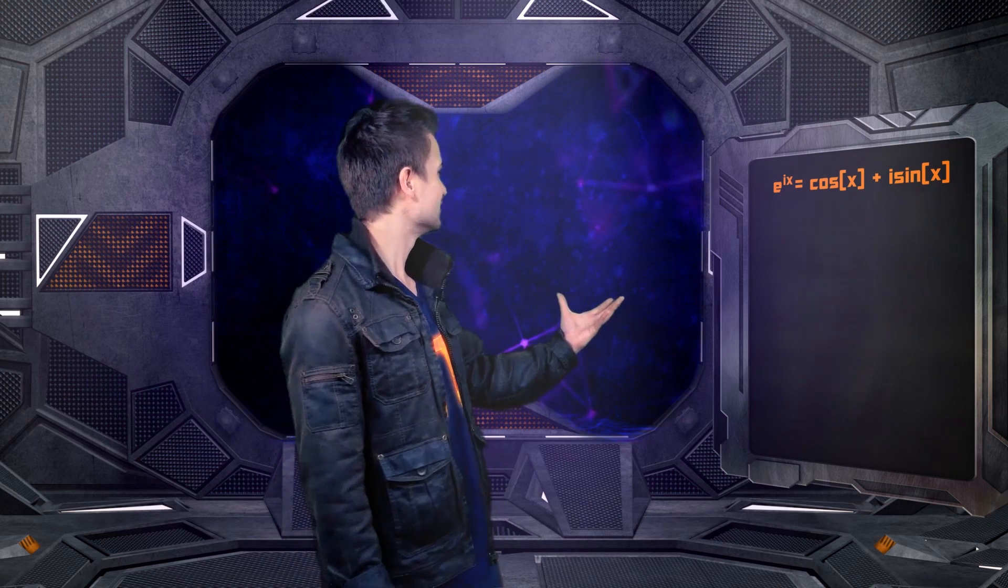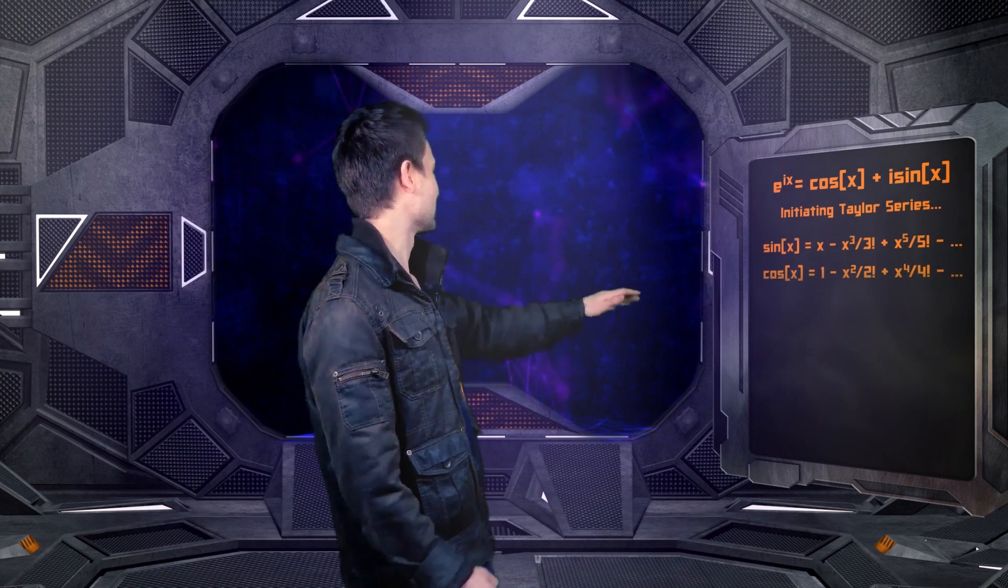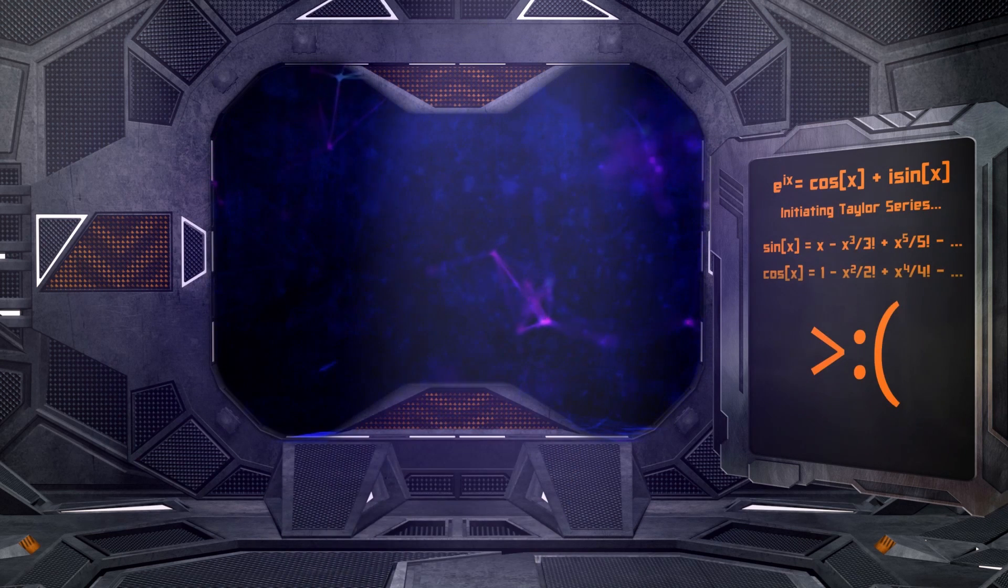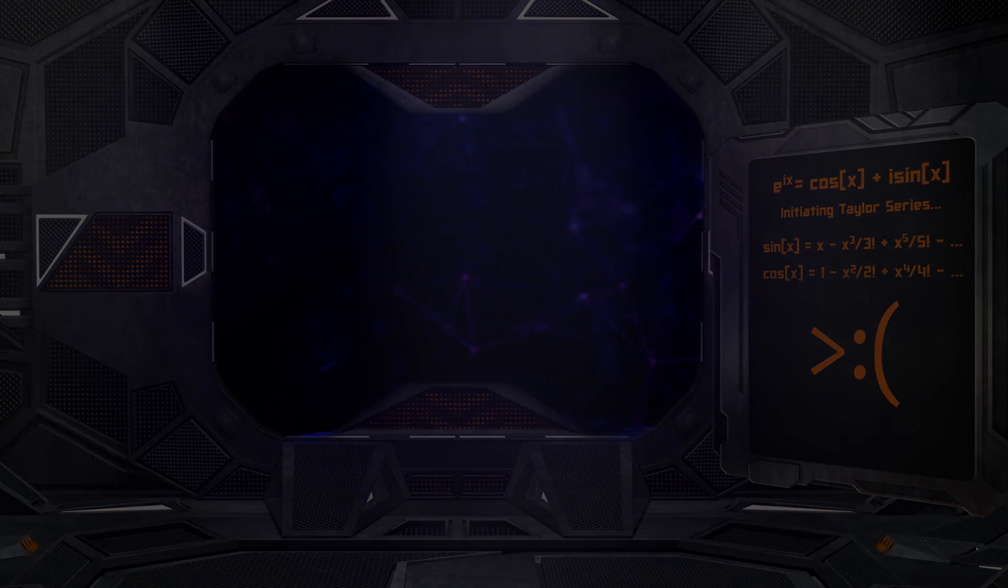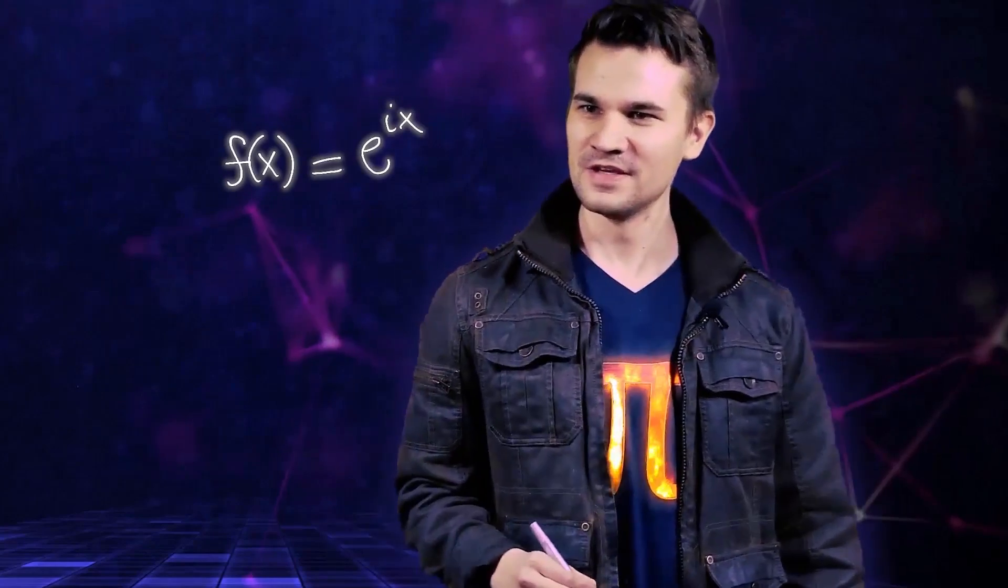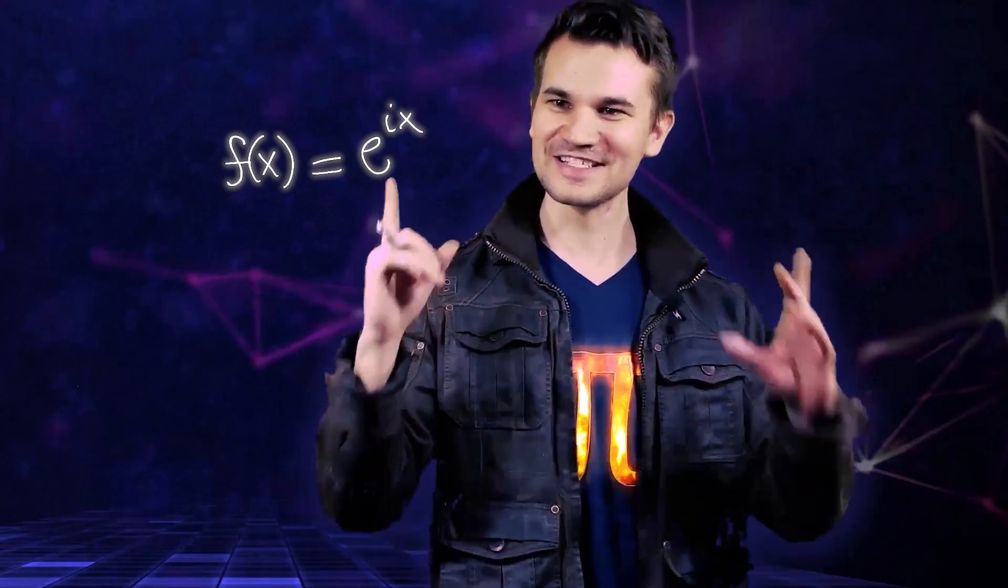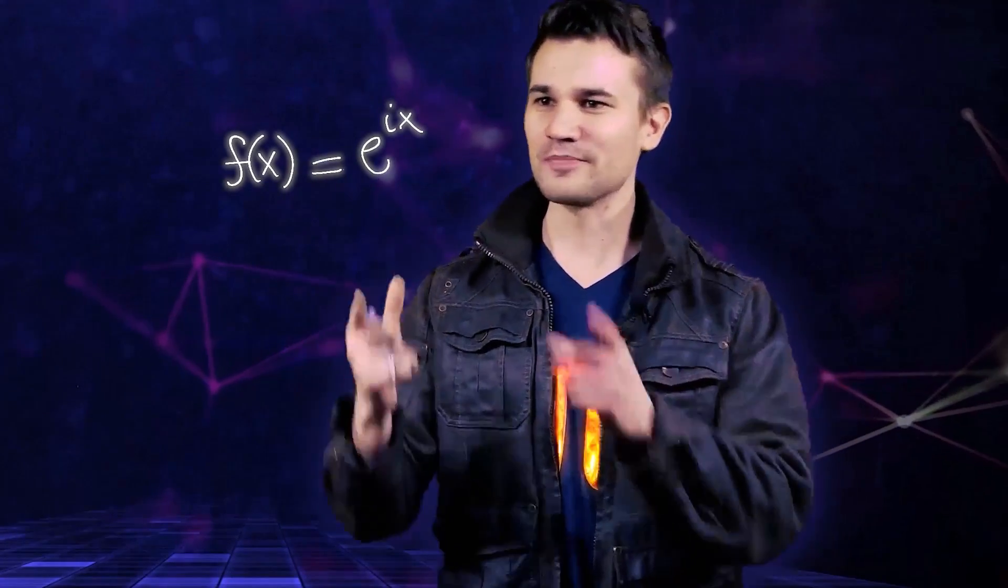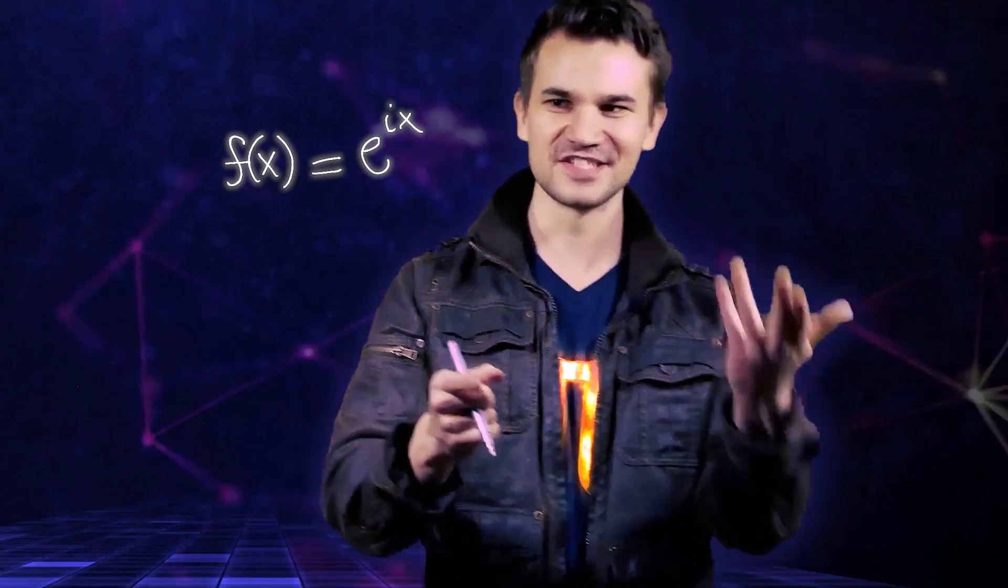Hey check it out, it's Euler's equation. Let's prove it. No, not like that. Let's define the function f of x to be e to the ix. Now maybe I don't know much about this, but I can say a couple of things. First of all, if I plug in zero, that's just e to the 0, so that's 1.